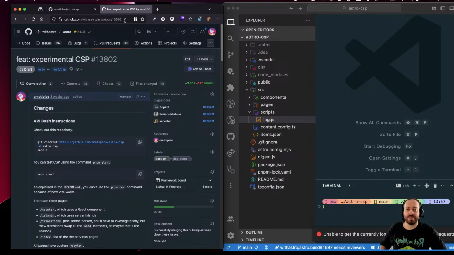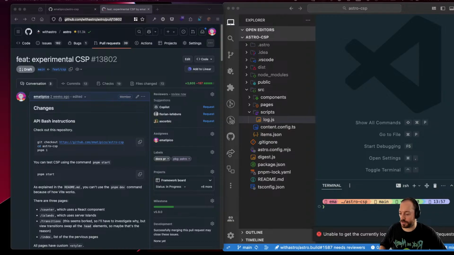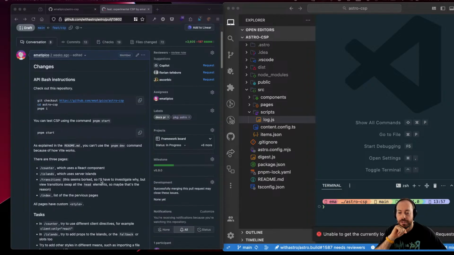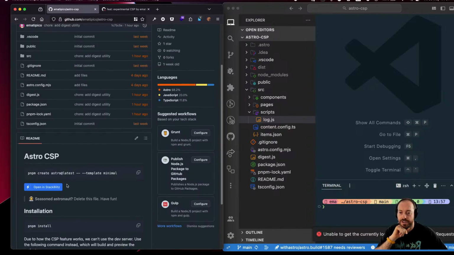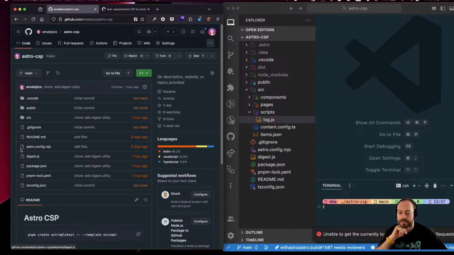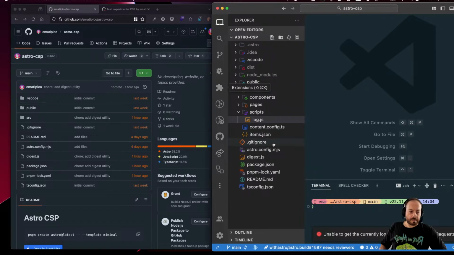Oh, perfect. So we're gonna do TBD CSP. All right. So we have a couple of links to share. So first one, instructions. Check out the repository and install the dependencies. It uses a preview PR where CSP is available. This is the repository. It's very minimal. There's nothing much. There's a couple of things that we're gonna go through, and this is the repo that we have on the right. So let's go into it.